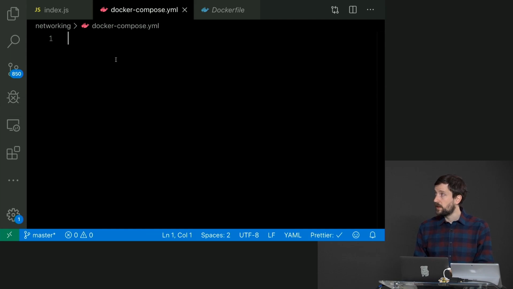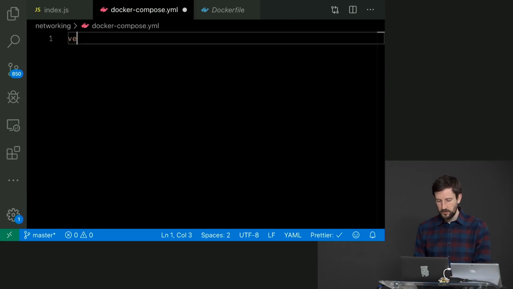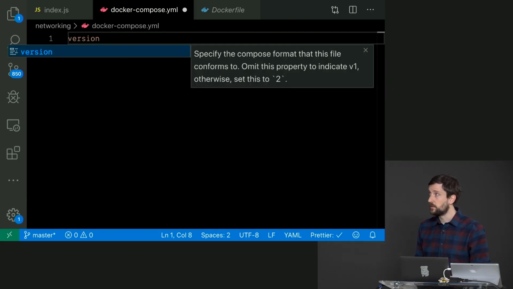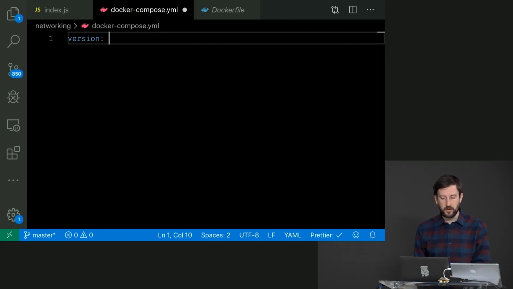So we're going to code together this Docker Compose file. It's going to outline how everything connects to each other, all the various different containers, right? So it's going to say, hey, here's all these various different containers I care about. Here's how they connect to each other. The first thing you have to identify to it is what version of Docker Compose you are going to be using. So we're going to be using 3.